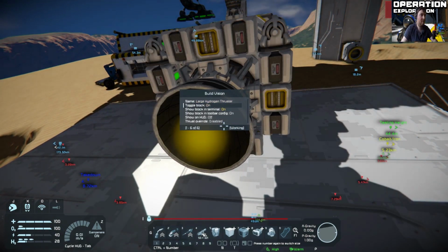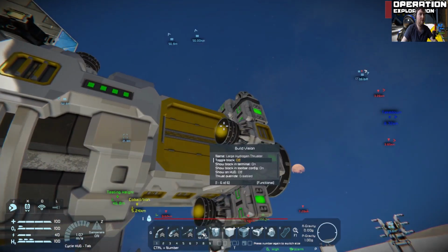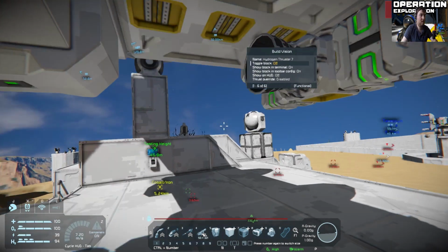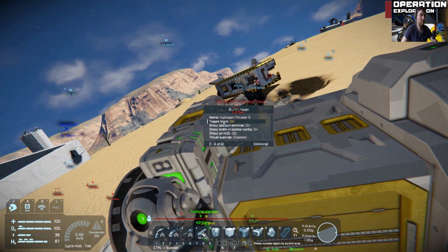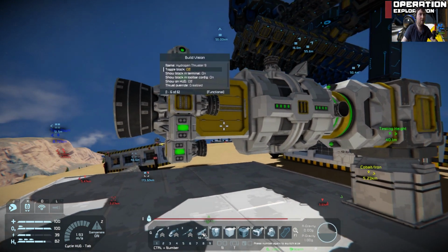Turn that there off. And let's turn this here off as well. Build vision is such a blessing. It's so good. There we go. So that's all our thrusters.